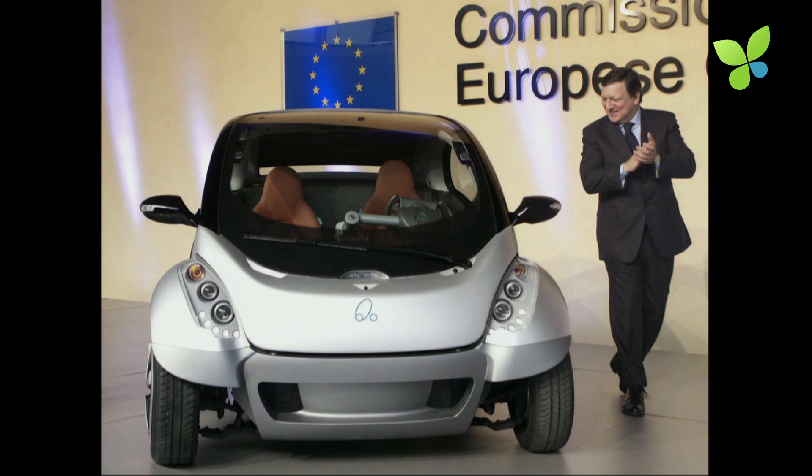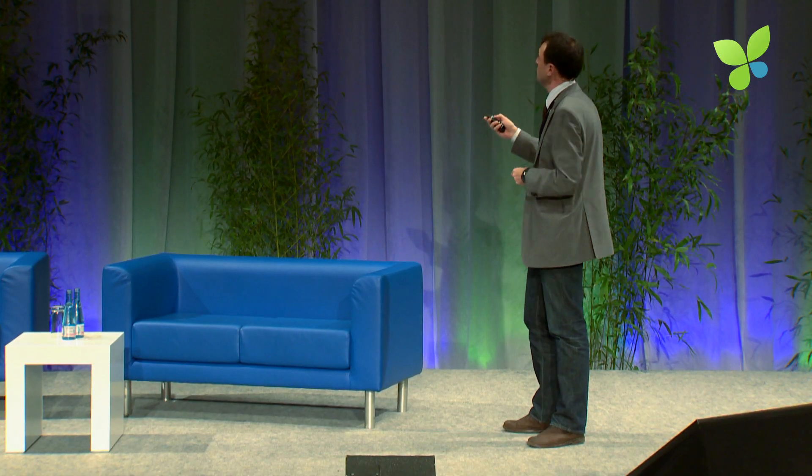You might say that's a very nice design, but it never works. Well, the good news is that the design is today a reality. We presented the first fully functional prototype of Irico last January in Brussels with the support of the President of the European Commission, after two years of development in collaboration with MIT and seven companies in the Basque area.